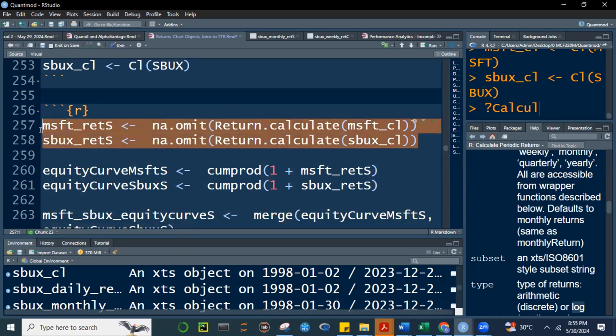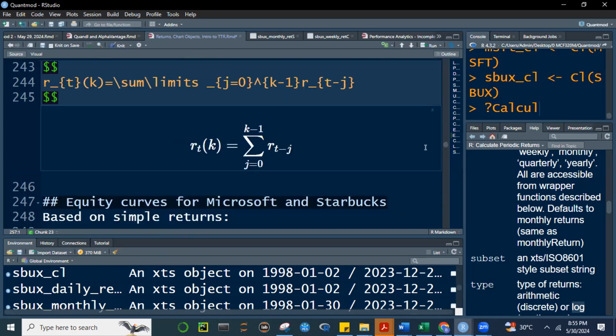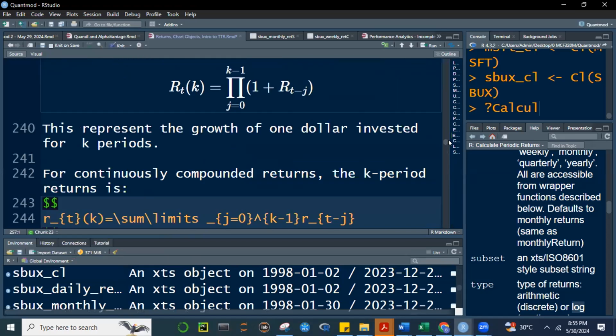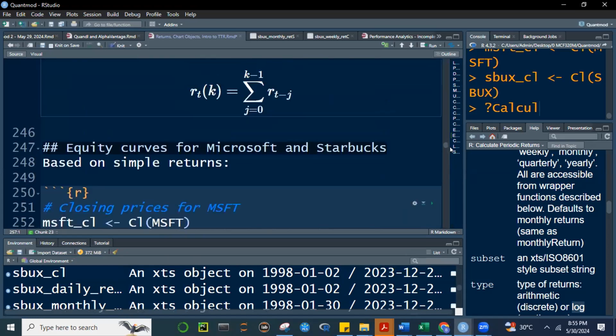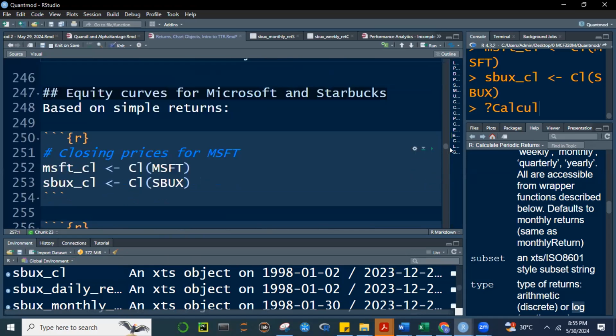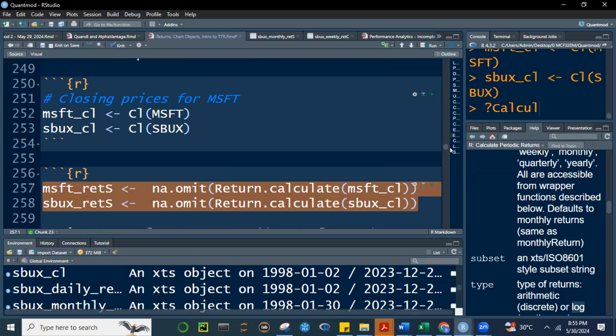When you plot the equity curves, you're not using the prices, but the returns. In fact, take a look at the formula. These are the returns, and these are the cumulative returns. As I said a while ago, for continuous, you just add to get the cumulative returns.